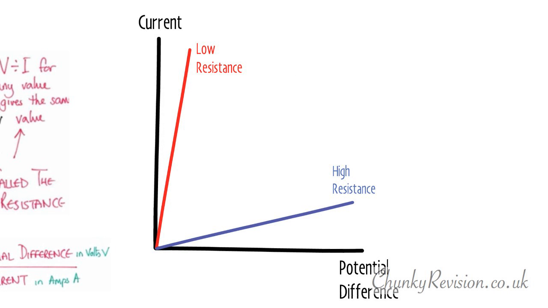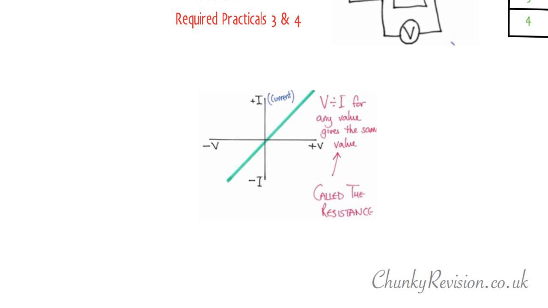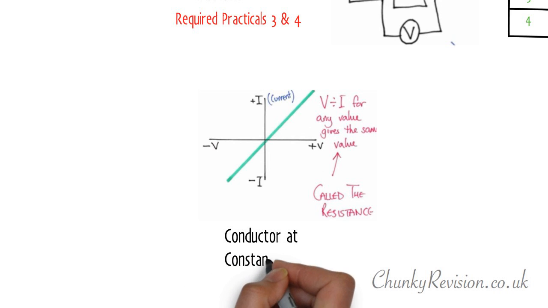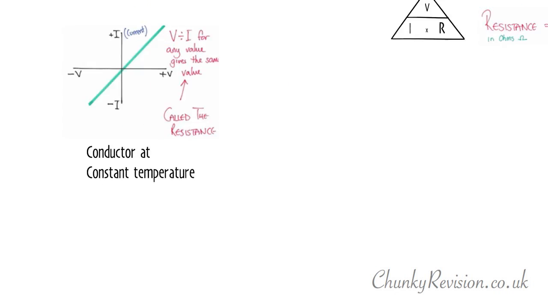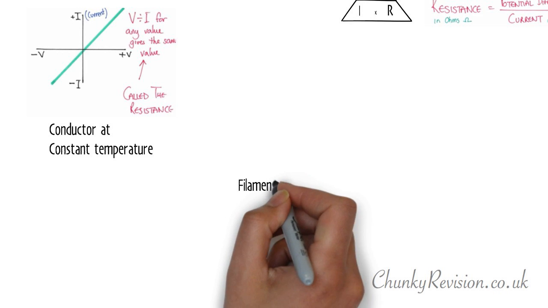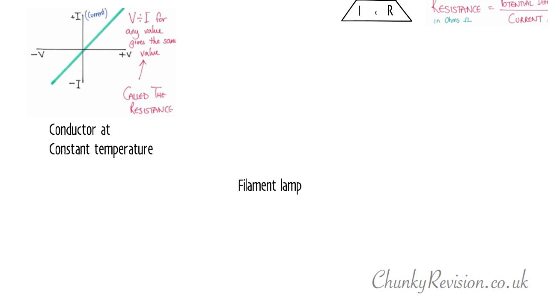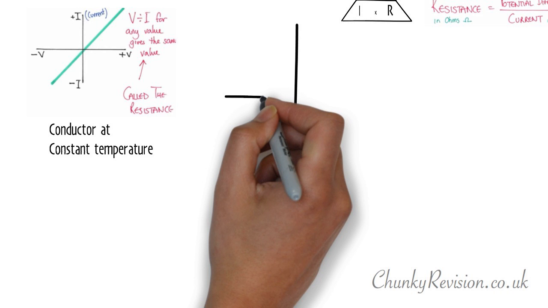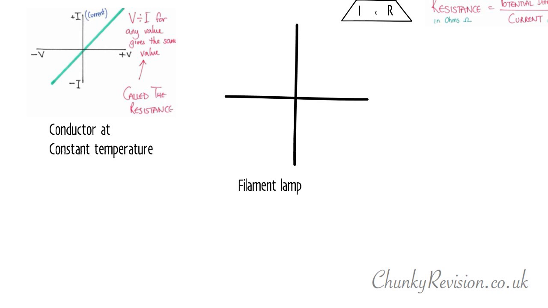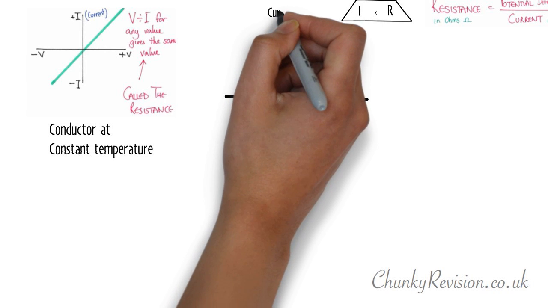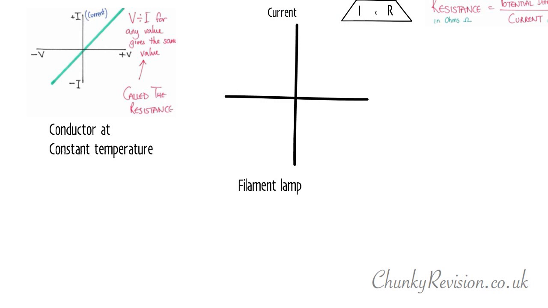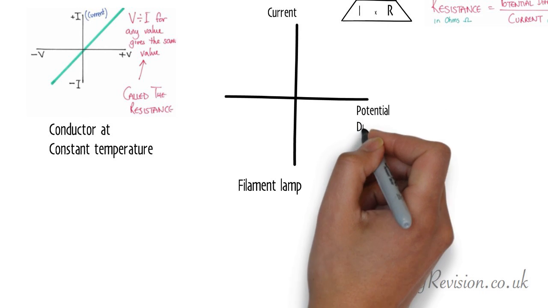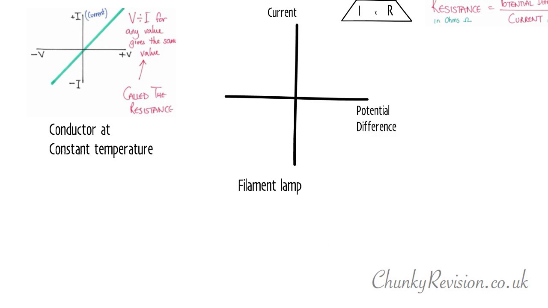This is the graph we saw earlier. This is the shape of graph you would expect for any component whose temperature stayed the same or constant. However, you probably know that when electricity goes through anything, it warms that device up. This is because electrons bang against metal ions or particles in the wires and they vibrate more, so they start to vibrate so much they get in the way of the electrons trying to get through. So in fact, this graph is much more common than the other one. It is much more realistic. This is very often shown as the graph for a filament lamp or a conductor that gets heated up.